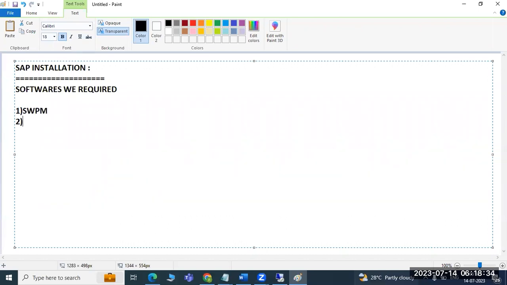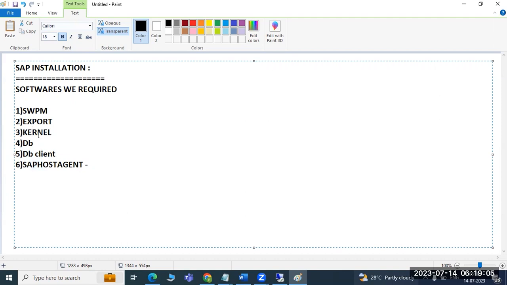SWPM. DB kernel. Kernel. Okay. Kernel, yes. DB. Okay. Host. DB client. SAP host agent. Right, SAP host agent. SAP host agent is a small service. It will gather the host level data. More discussion will happen on that, on why we are using the SAP host agent. DB client we know, right?